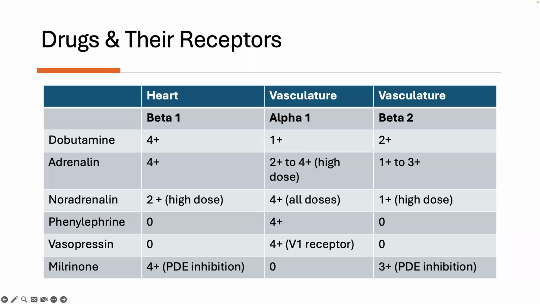The idea with dobutamine is that you would want to increase cardiac contractility without increasing the overall work of the heart. And the way that we don't increase the work of the heart is by not causing a tachycardia and by not increasing the afterload of the left ventricle. As you start increasing the doses of dobutamine, the contractility of the heart starts increasing, and then you do start getting into a place where you increase the myocardial oxygen demand.